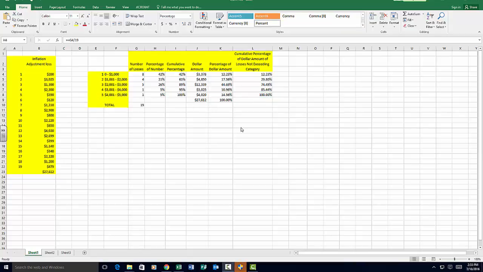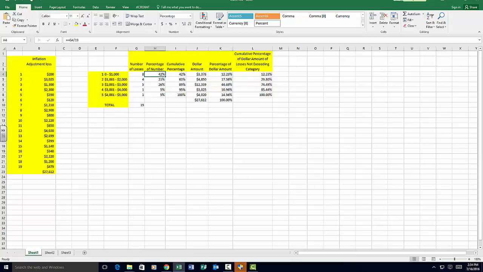One question you might be asking while you're looking at this is, why are these percentages, both the percentage of number and cumulative percentage, and then the percentage of dollar amount and cumulative percentage, different? Because the way I was stating them, it sounds as though the number of losses in the 0 to 1,000 should be the same as the losses in 0 to 1,000.